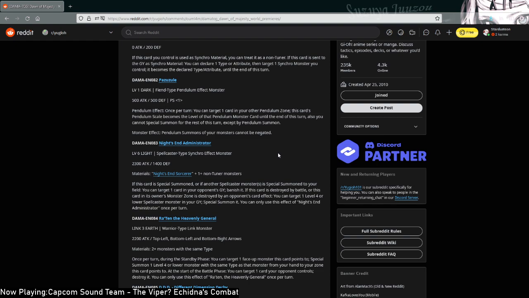So it requires specifically Knight and Sorcerer and 1+ non-tuner monsters, level 6 light spellcaster type synchro effect monster. Theoretically this could go into something like every, although once again you need Knight and Sorcerer as a material. So unless this has something to bypass actually synchro summoning it, it's gonna be hard to summon. 2300 attack, 400 defense. If this card is special summoned, or if another spellcaster monster is special summoned to your field, you can target one card in your opponent's graveyard and banish it. Sounds theoretically good, but you need to summon this first, which is going to be insane.